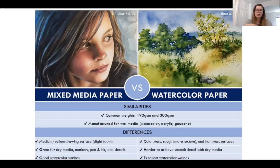Mixed media paper could be really good if you're doing watercolor backgrounds and then wanting to do a lot of line work or maybe pen and ink on top, because that surface will take those types of materials better than watercolor paper will. So both are great, both can be good. I usually keep both on hand. It's just deciding, what is my artwork going to be? What materials am I going to use? So which paper would be best for this thing?